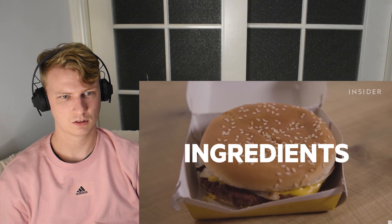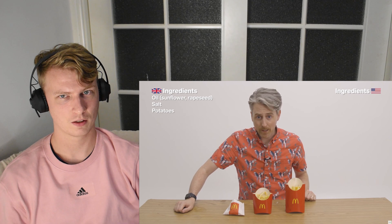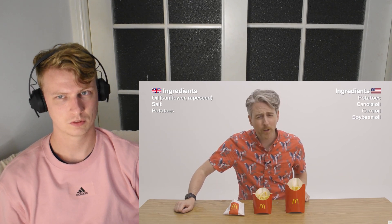Consistency there from McDonald's. Ingredients. So while McDonald's fries might look and taste pretty similar in the UK and the US, in the UK they only have three ingredients, which is oil — oh, this is going to be why yours look yellow — and potatoes. Easy. The McDonald's french fries in America have way more ingredients. They're made from potatoes, obviously, then a vegetable oil which is canola oil, corn oil, soybean oil. What? Hydrogenated soybean oil.